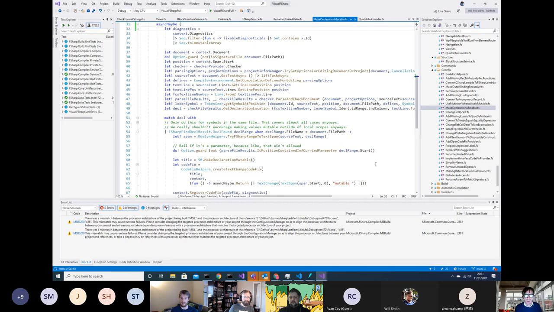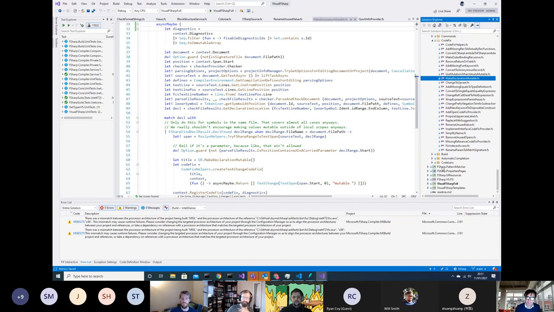Okay. And so if you were to learn how to do it this way, it probably wouldn't be the most helpful in terms of contributing to Rider. They do stuff very differently, but they also have plenty of code fixes that you could look at as an example. Yeah, lots of examples in the code base.